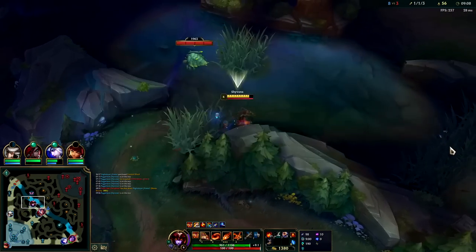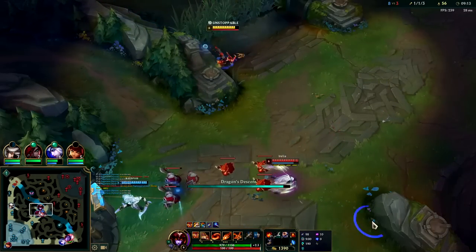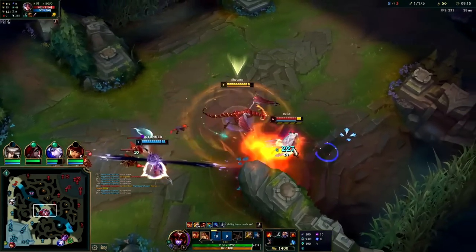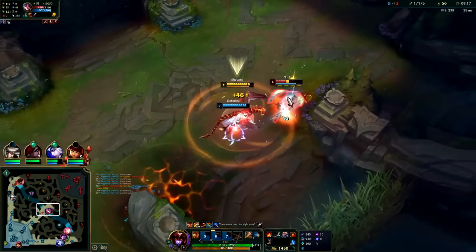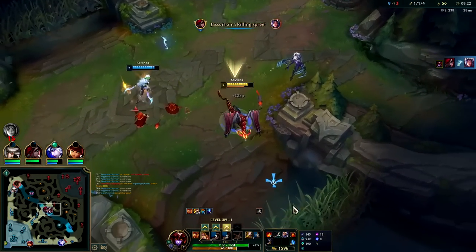Katarina has not an item advantage. In fact, I realize I'm further ahead than she is. Go ahead and R out for this and the W. Get her with the E. Auto Q. Yeah, she's in trouble. Kat's going to pick that up and eat her alive. Down you go.